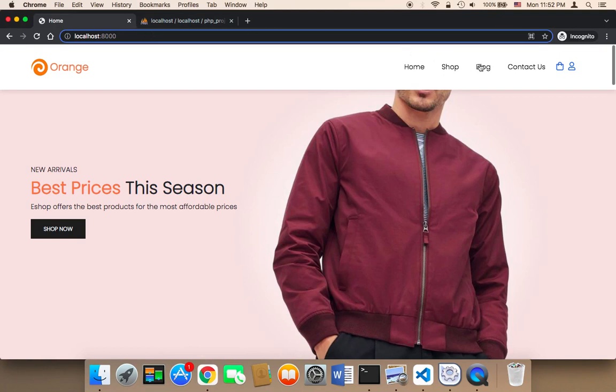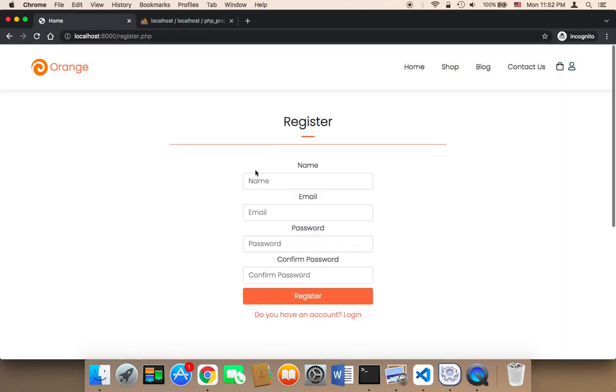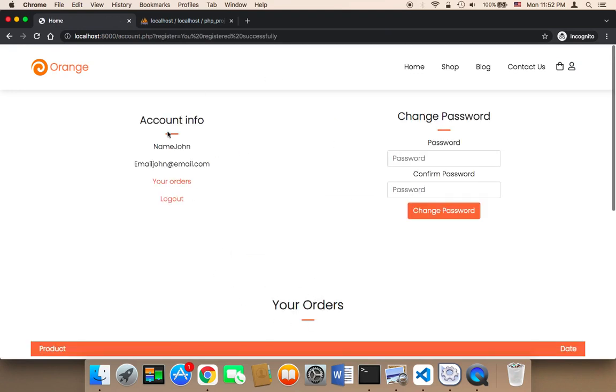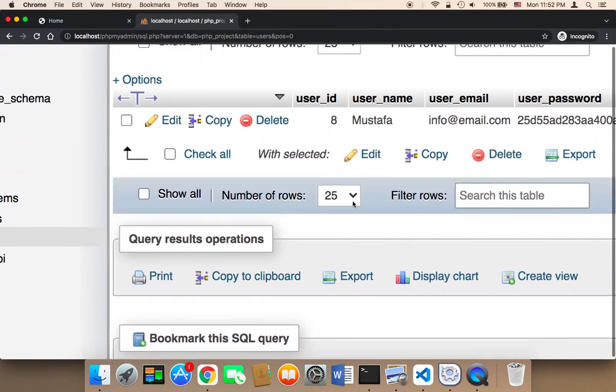So first we need to go to the register page because as you can see there is no link for the register. So I'm going to say register.php, and then let me create an account. So let me here create an account, and I'm going to type everything correctly, and let me here create an account. So if I click on register, and if everything is fine, as you can see, it's going to take me to the account page. And now in the database, I should find my account. So my account has been created.